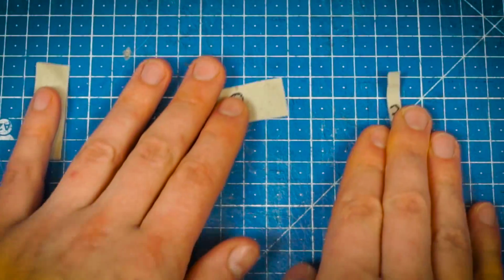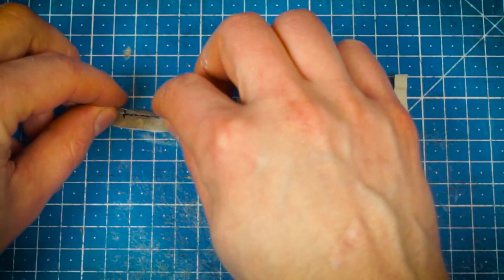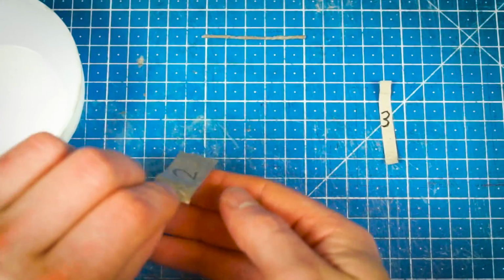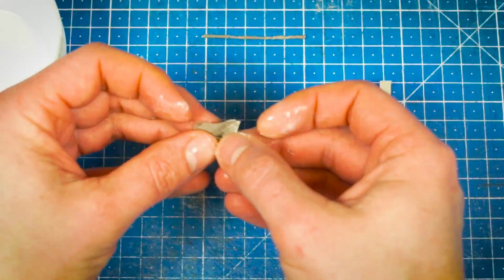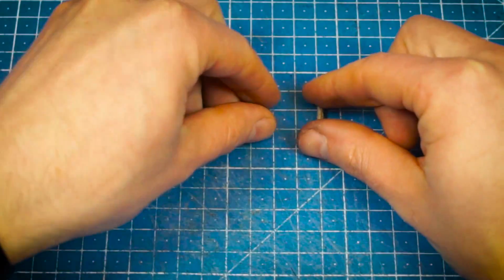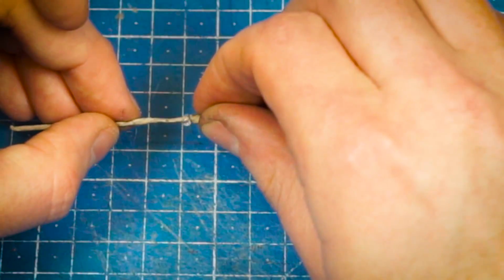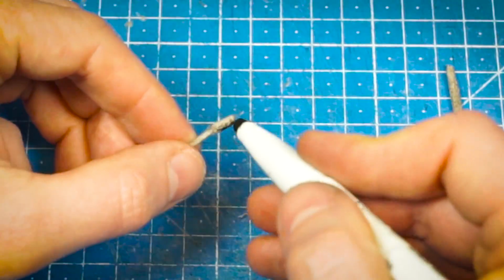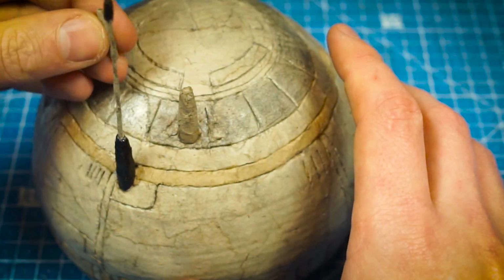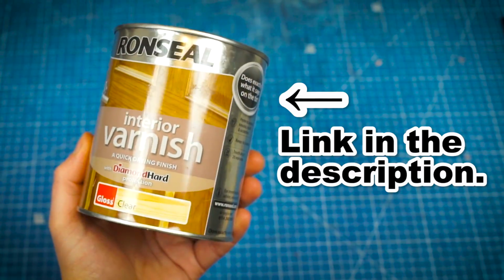Cut 3 pieces of paper like this, soak them in a mix of wood glue and water, and wrap them all to make some rollers that way. Glue the little one on the tip of this one, and glue the two pieces on your antennas. Next, cover the entire build with 2 layers of varnish.